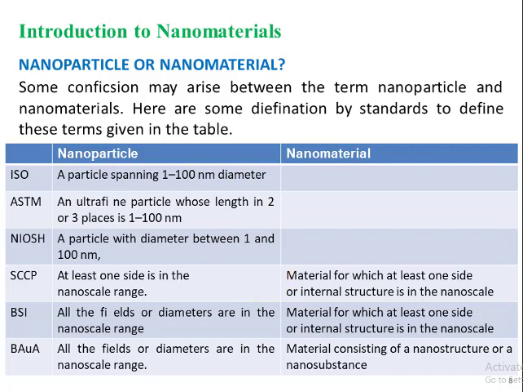The nanoparticles are so small that if we take a cross section of a hair, 50,000 nanoparticles can accommodate on the cross section of the hair. I can also ask you a question: have you ever seen nanoparticles in your daily life? We are talking about nanomaterials whose diameter is 1 to 100 nanometer, and this diameter is even smaller than the wavelength of the visible light, which is from 400 to 700, and in some books from 350 to 750 nanometer. So when we compare the diameter of the nanoparticles, which is very small, it means that we cannot see these materials using our naked eye under visible light.